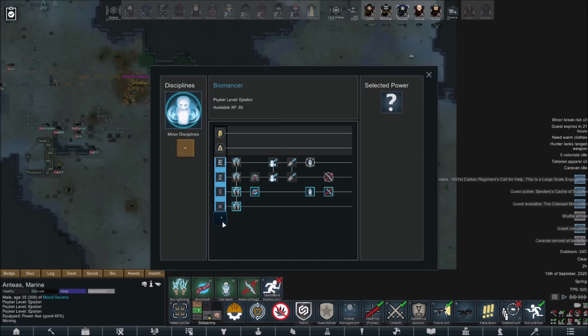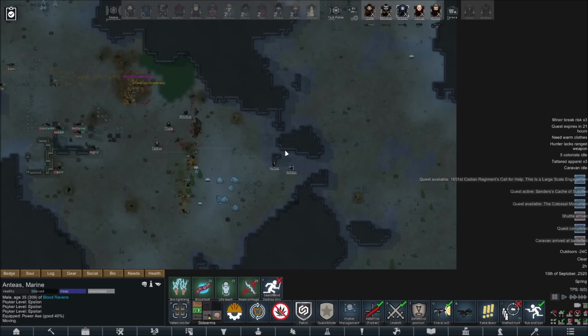But increasing the Psyker level, I'm a little bit reluctant to do because that's 9,000 XP. That's a lot. This is only 1,000 XP, so it seems a little bit more justifiable. Maybe if there's already a minor discipline, it can unlock like a higher tier ability or something. We'll figure it out.